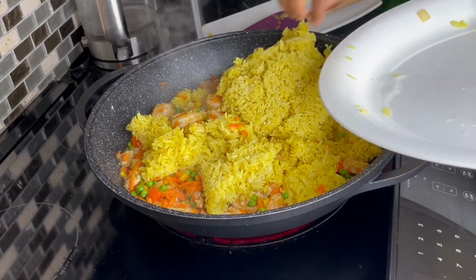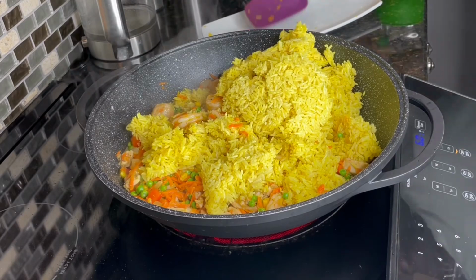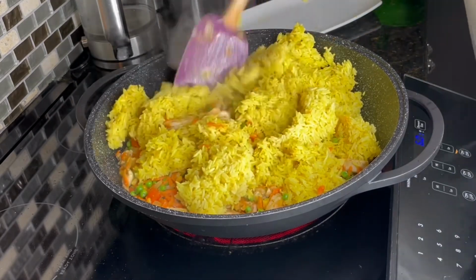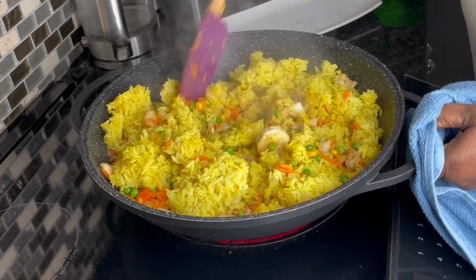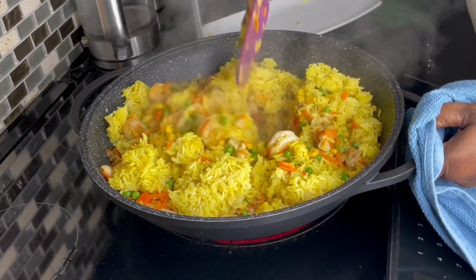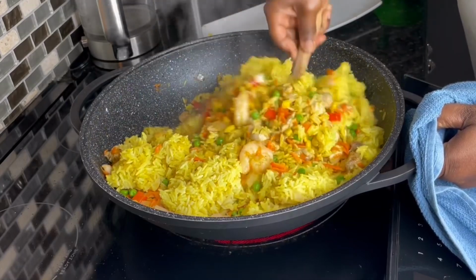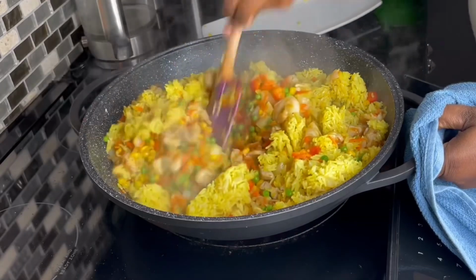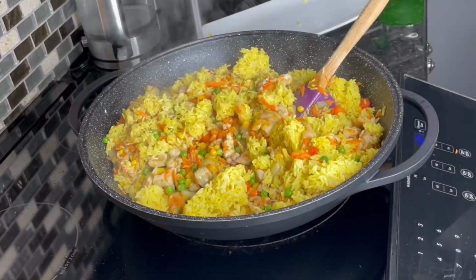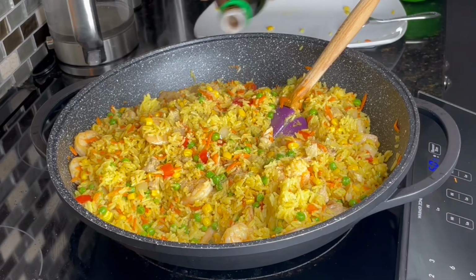So at this point, our veggies and proteins are ready to receive the rice. So I just added that in, and we'll mix everything together, making sure to break up any clumps. Ideally you want to use overnight rice, which is best, but since I didn't plan on making this, it was just that day that I said, okay, let me make some fried rice. So if you cook the rice ahead of time, you can place that in the fridge and allow it to cool.